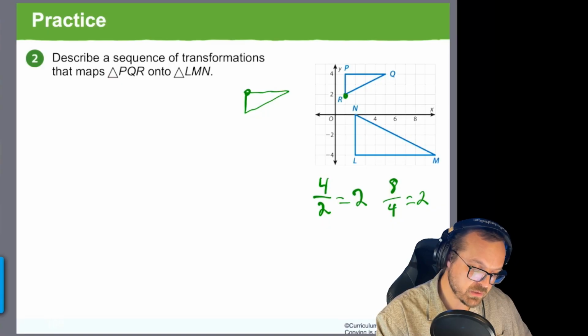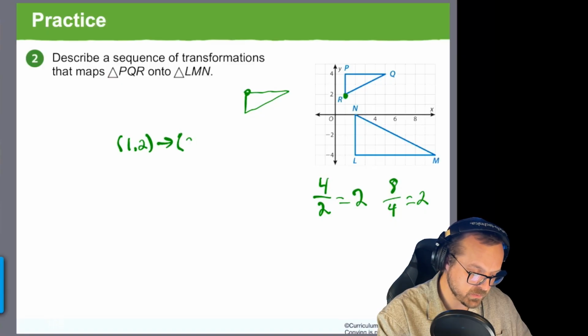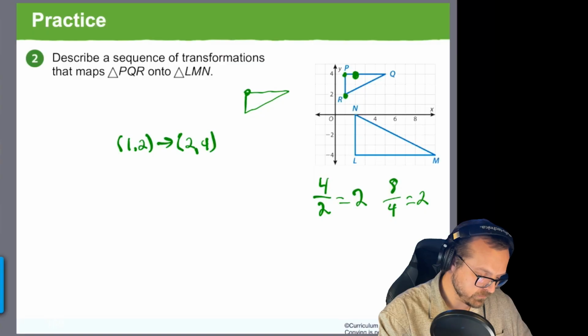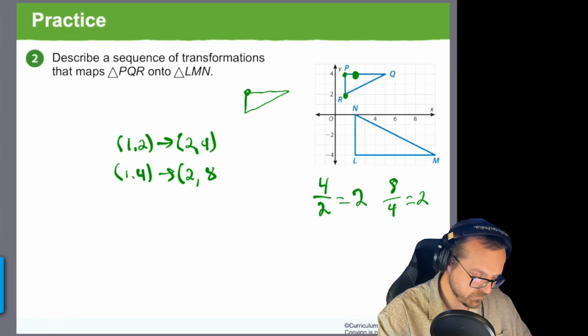So 1, 2. If we dilate that point by point, multiplying both of those by 2 gives me 2, 4. Which is going to take me off my grid, it looks like. So 1, 4 here. Multiplying both of those by 2 is going to take me to 2, 8. And 2, 8 is going to be 1, 2, 3, 4, 5, 6, 7, 8. So it's going to be about right there. Sorry, yep, 2, 8 right there. That's right. I lost track there.